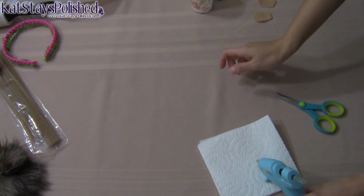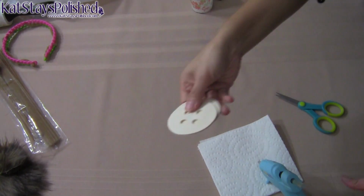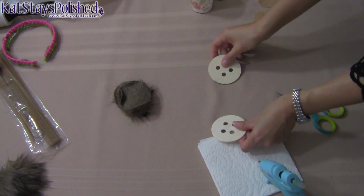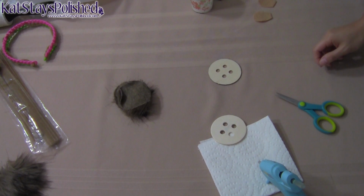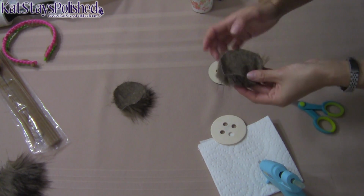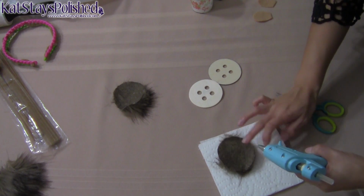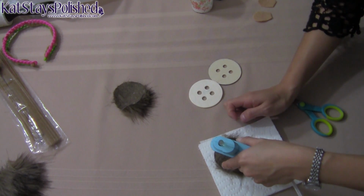So now it's time to glue the wooden discs onto your circular fur pieces. You're just going to start by putting some hot glue on one of the fur pieces and then carefully laying down one of the wooden discs on top of that.